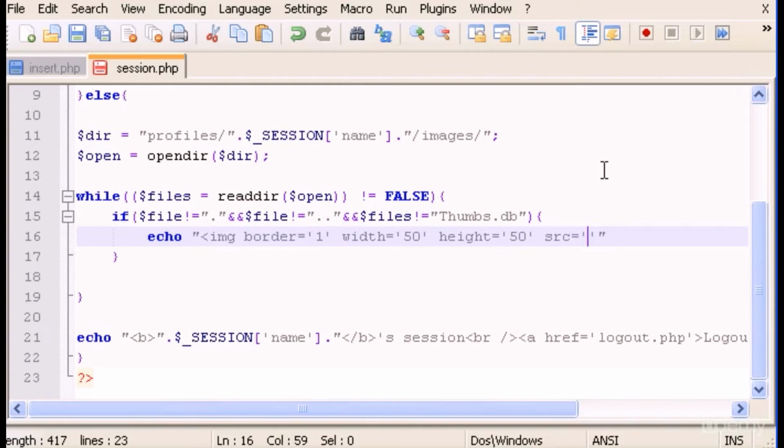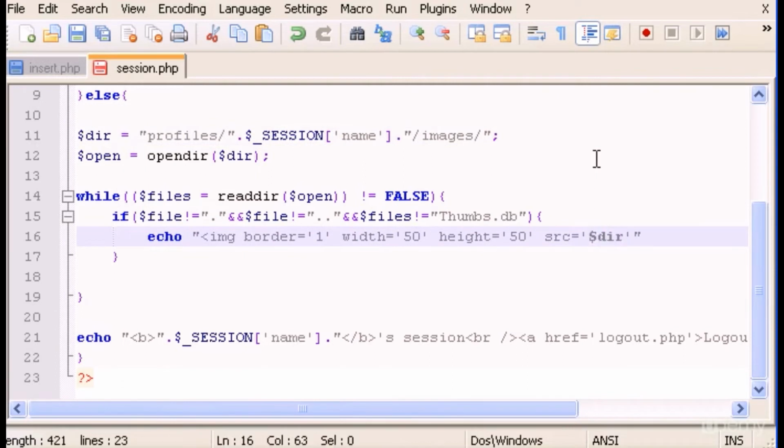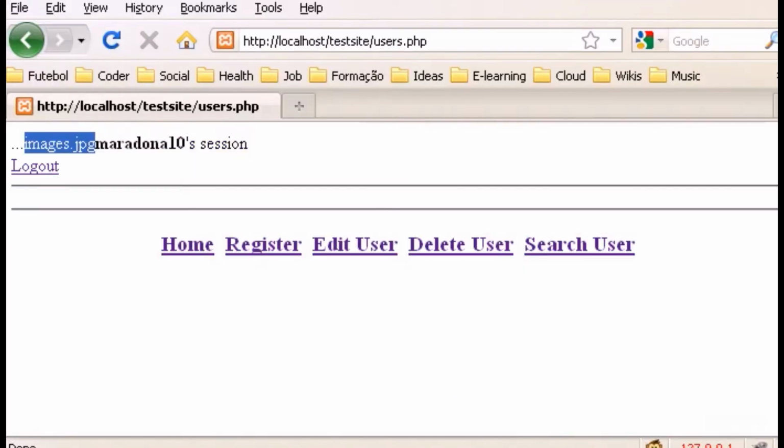So we have to say that we want the file to be searched in here, which is the dir. We can use the dir slash the name of the file. So the file is going to be neither a dot, neither 2 dots, nor thumbs.db. If you pay close attention, if I refresh, thumbs.db will always be created automatically.